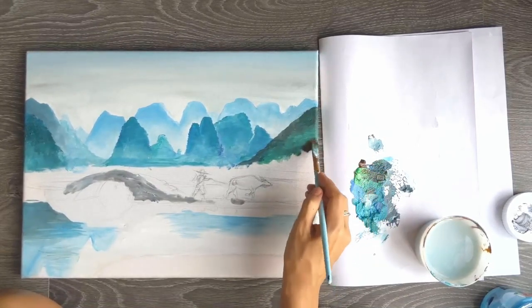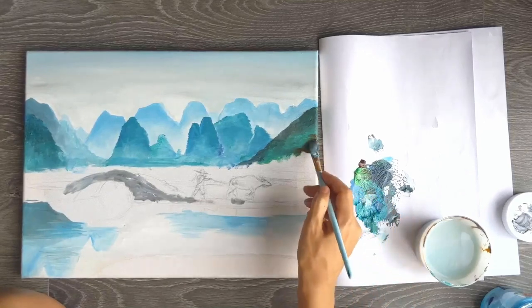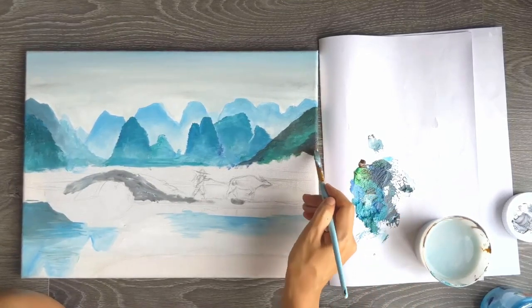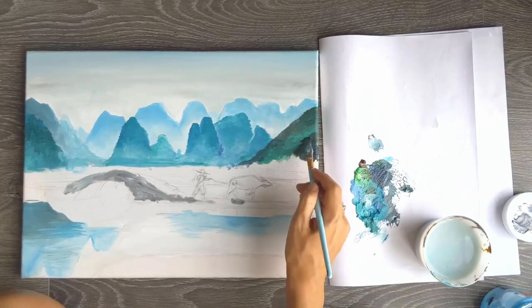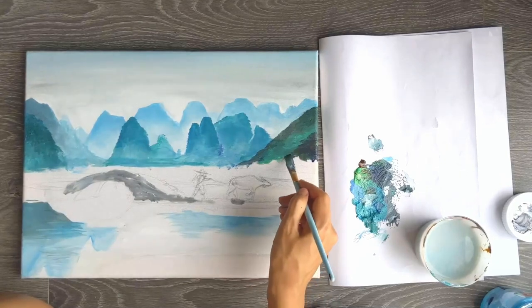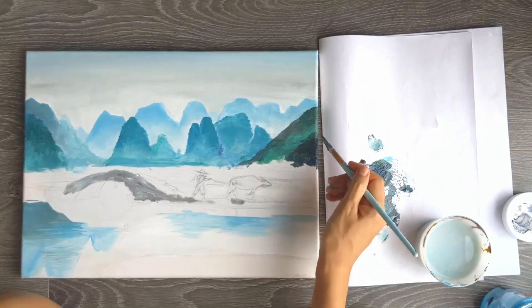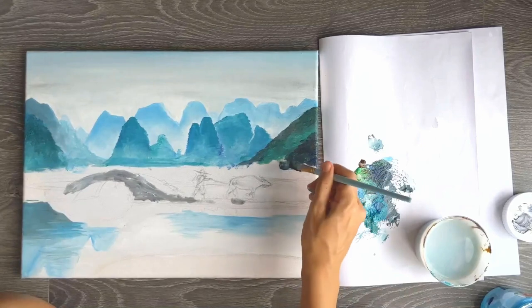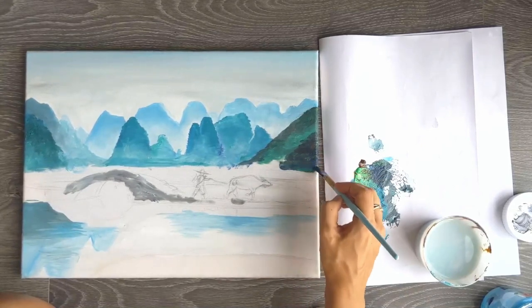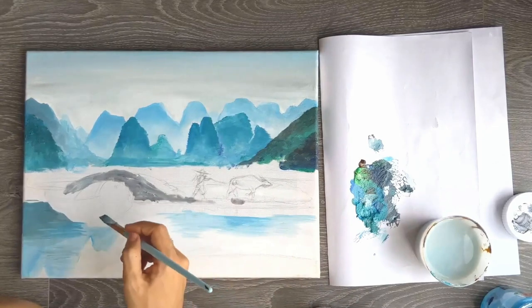And I'm coloring the sides too. And you see, as I haven't blended my colors very well, sometimes on my brush there is like a small surprise, but it's totally okay, it's fine, because it makes this picture more alive, more natural, because nothing is perfect in nature, everything is just spontaneous things. There are no same leaves, no same mountains, no same form. So it's totally fine if sometimes it's not perfectly blended. No worry about the result, try to just enjoy the moment. And you will see your skills will grow very well.